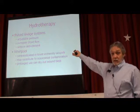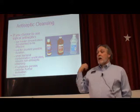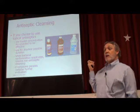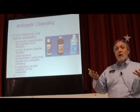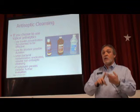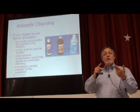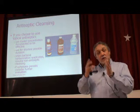Here's the argument about whether antiseptic cleansers are good or bad for wound healing. The ACPR guidelines addressed this in the early 90s regarding pressure ulcers. If we know these products are cytotoxic to fibroblasts — they kill healthy growing tissue — if you decide you do need to use one, use it in the lowest concentration possible, dilute it down as much as you can, and use it for as short a period of time as you can to accomplish your goal.